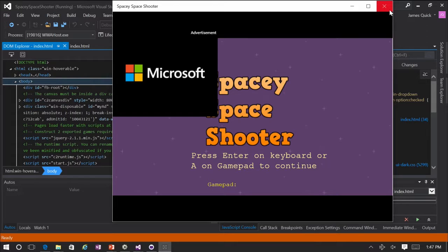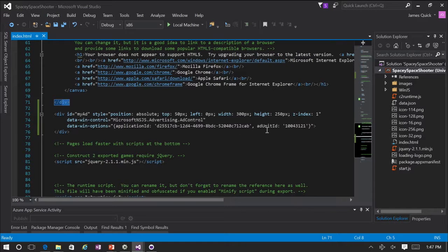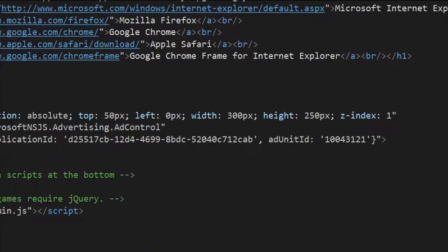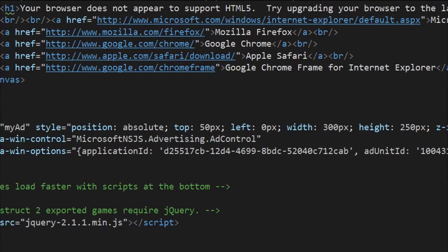And really quickly, two of those things that you can play around with are the width and height. So you can change the width and height of that ad control, and then you can change your position as well, so you can do a different position. But again, just for demo purposes, this is how you get it working. You can rearrange it how you want.